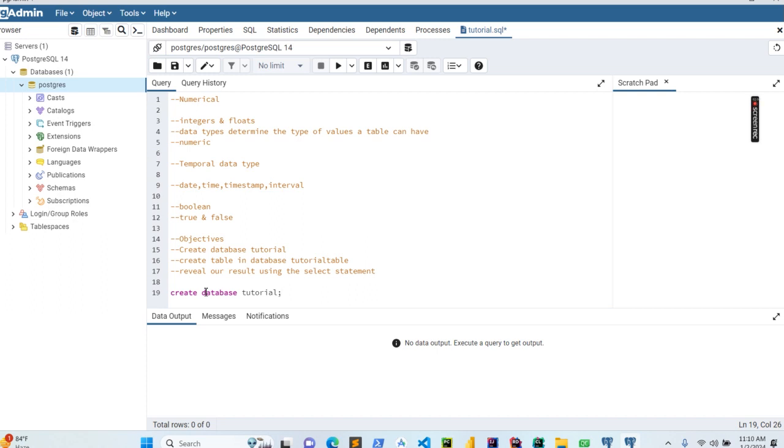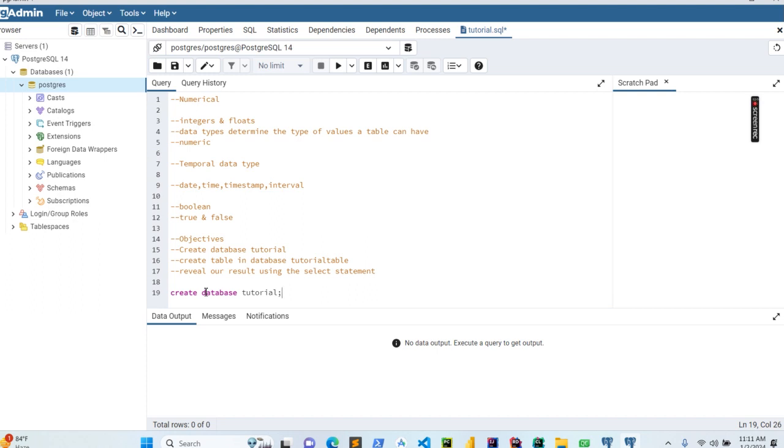PostgreSQL is an upgrade of the SQL server, and PostgreSQL is a relational database management system. When you hear relational, this simply means a database that deals with tables. So relational means table. It's a database that handles or manages tables.